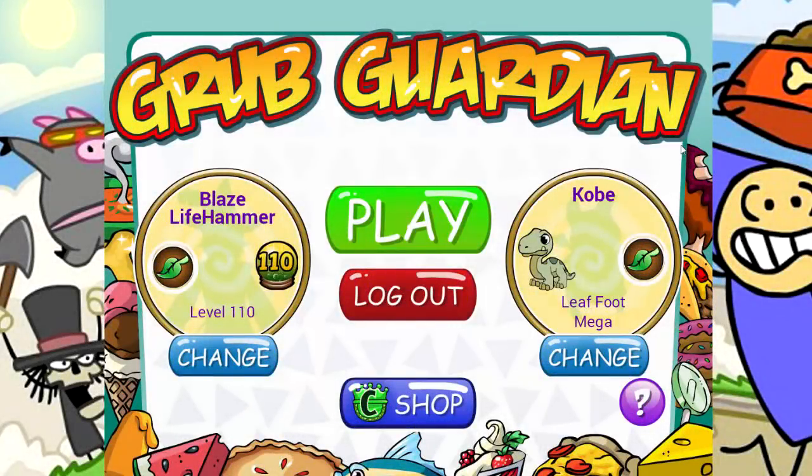So, today we're going to be playing Grub Guardian, which is a mobile game that was made by King's Isle kind of a while back, and it partners with Wizard101, in that you can use your pets in the game to either level them or just get rewards for your wizard. And, I don't know, I've never really played the game before.